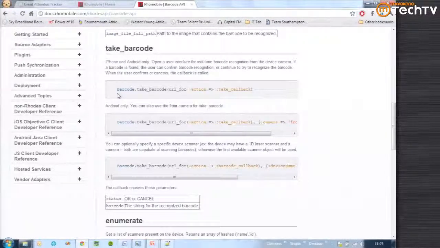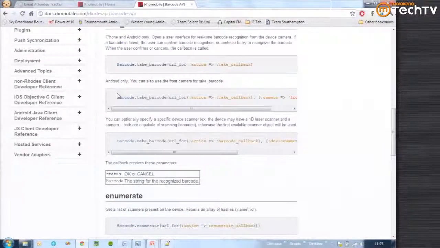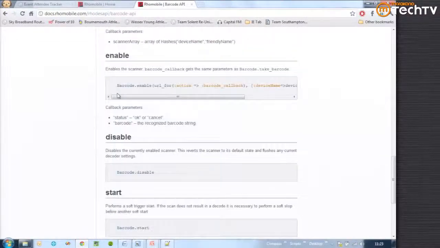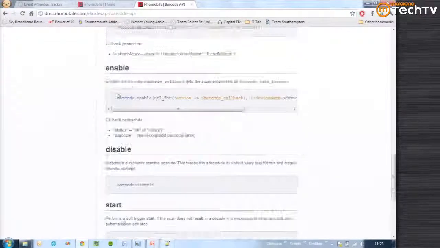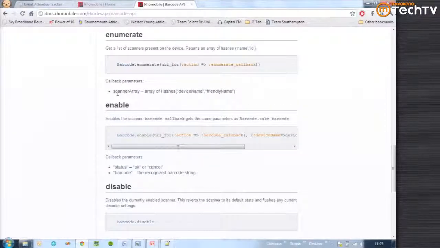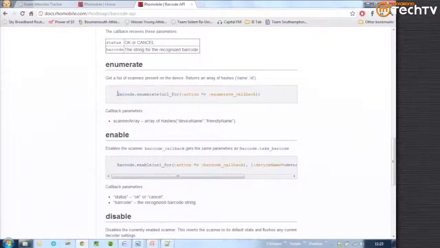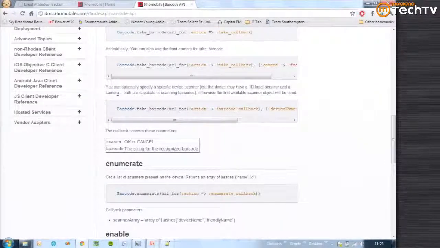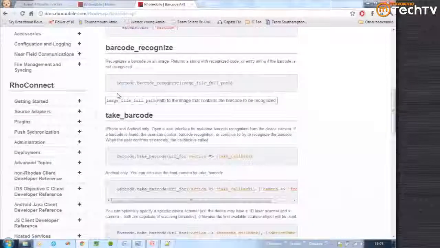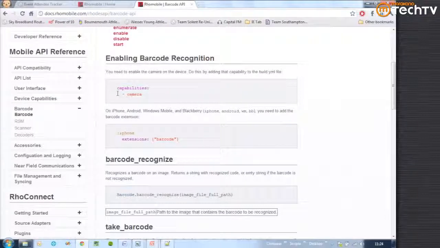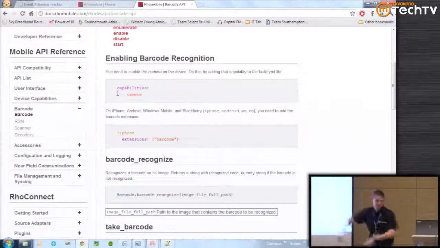It will bring up the camera and you can scan the barcode like that, and it will send it to your controller. And I believe there's a way to specify which decoders. I can't see it here. But regardless, this is the completeness of the help file. So if you just wanted something simple, just to take any barcode, maybe it's primarily a consumer app, for example, then you could use this barcode API. Otherwise, I would suggest that you use the is-moto device, and then the scanner for Motorola devices, and the barcode for the iPhone and the BlackBerry.